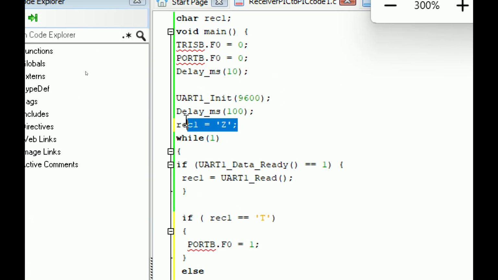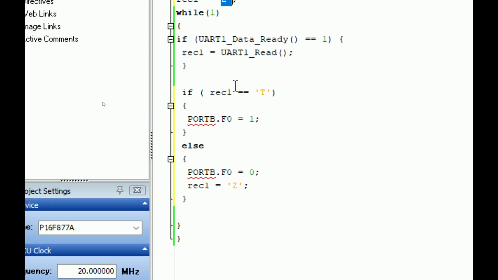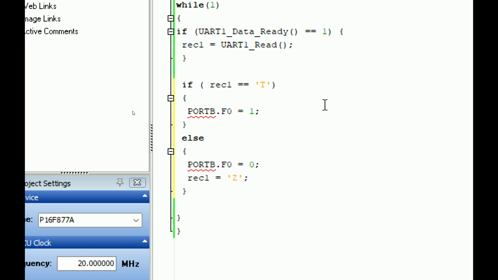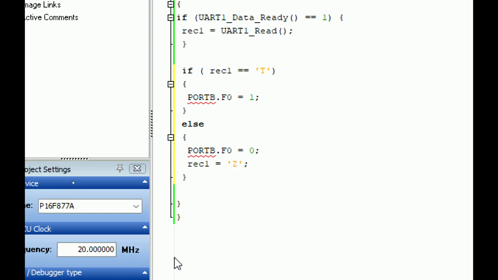So by default we give it a different state. Any state other than the one being used in the code you can give over here. It can be any symbol or anything. If you don't do this, then there will be a problem. Like if you receive the t one time, then it will be stored in the variable and it will keep on repeating until you reset the code. So that's what we do. You can also remove this, it doesn't matter, because it will keep on updating.